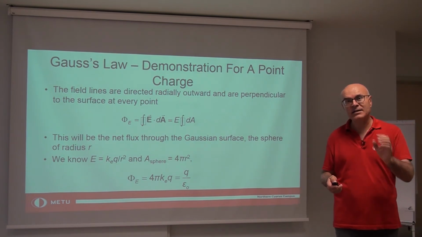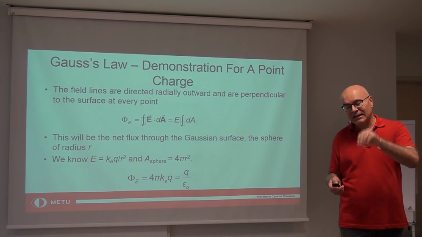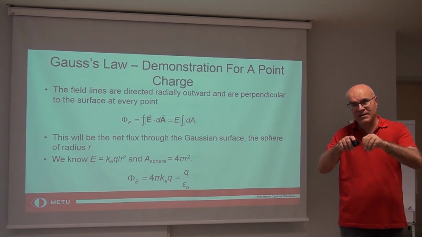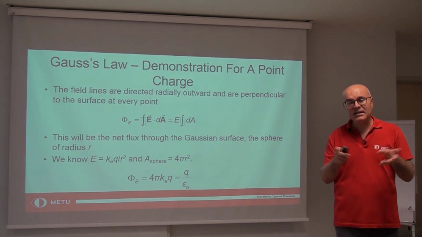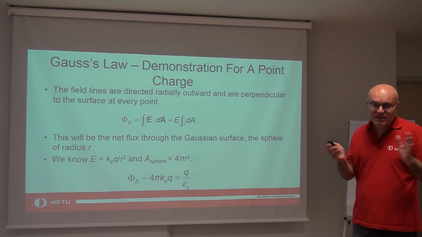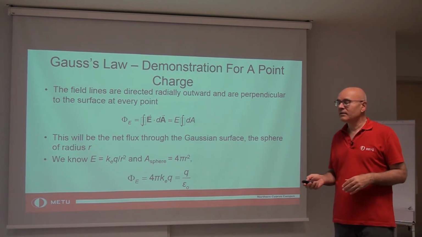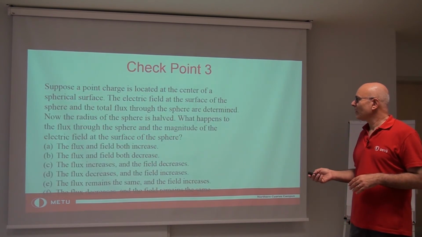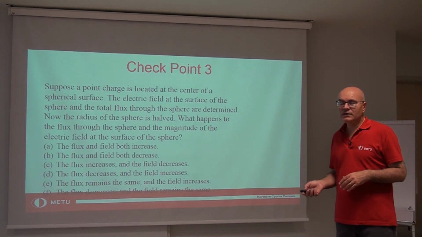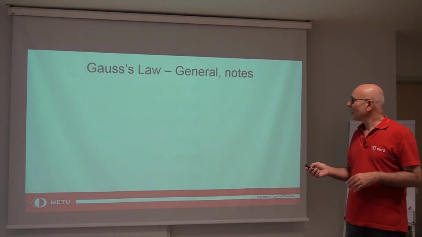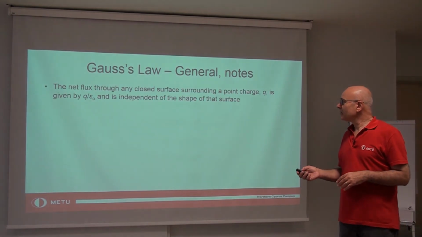the special case of a point charge inside the surface, and this surface, which is our Gaussian surface in this case, is a spherical surface centered at the point charge. This is not a proof. It's not a general proof. It is just a demonstration of Gauss law. Now, try this checkpoint before you proceed.